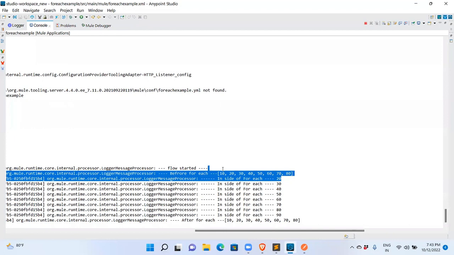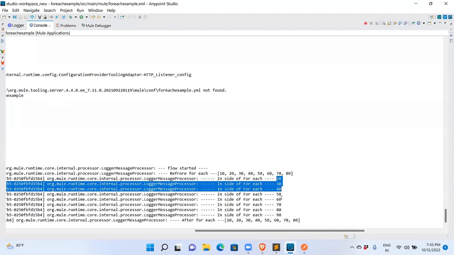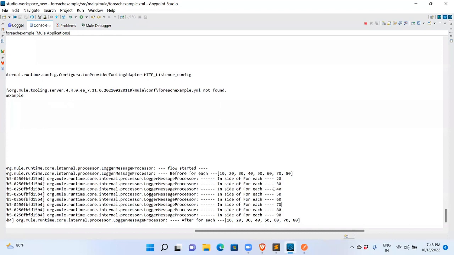Got it, guys? So for example, someone asks the question, but I want to store these modified data. How can we get that data? That means inside of the for each you are performing some operations, your payload has changed, right? So I want to pick this data, later I want to use this. How can we do that? You understand my point?